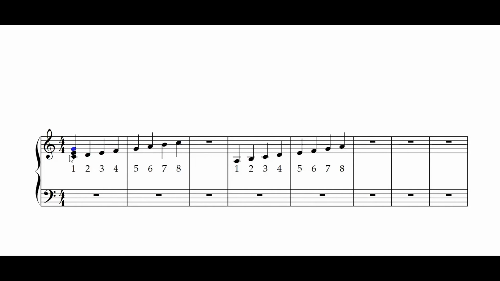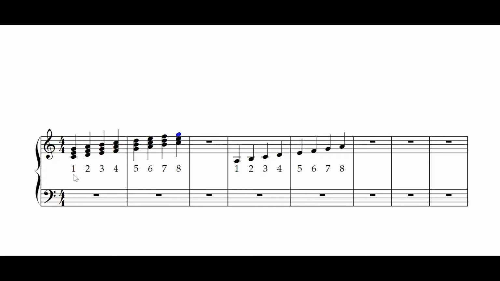To make sure we're writing a root position triad, we want to make sure it's 3 consecutive lines, so that's 3 lines in a row, or 3 spaces in a row like this one. That's going to tell me it's root position. It's as close as it can get in 3 consecutive lines or 3 consecutive spaces. So I'm building these triads up, and we don't really have to think all that hard about it, because we know the key signature for C major, no sharps, no flats. If we were doing this in D major, there would be an F sharp and a C sharp in everything. So we're keeping it real simple.